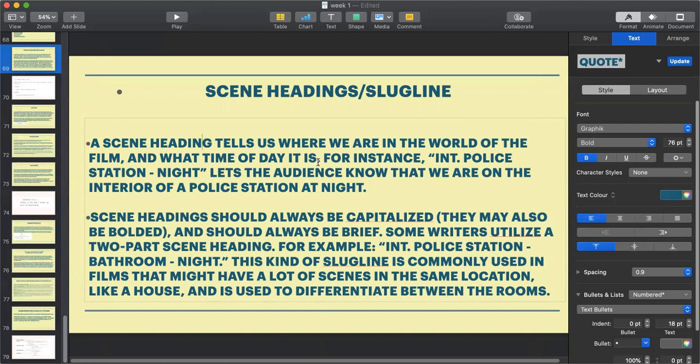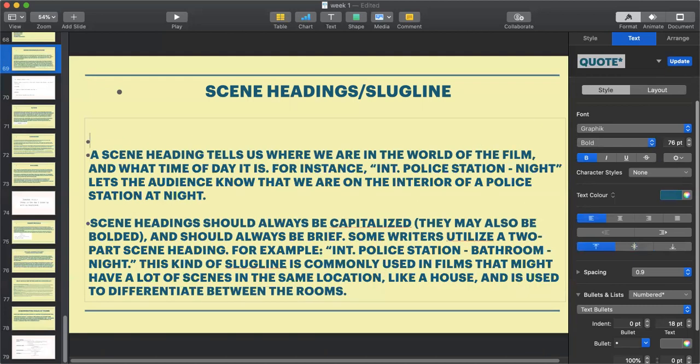For instance, INT. Okay, remember this, I'll write it so that you can read it later. INT is interior shot, okay, interior, which is inside a room or house, okay.